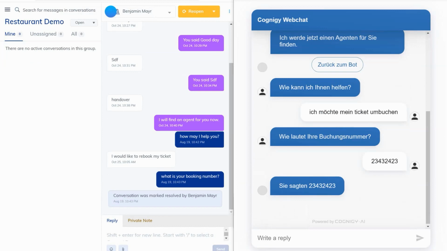Now let's just think about what we've seen here for a second. Of course, from a technological perspective, it's already amazing, right? We are translating in real time. It goes from the bot towards the agent. Everything is handled by Cognigy AI. But think about it, what it means from a business perspective. From a business perspective, it means that you don't have to have agents that speak 100 different languages.